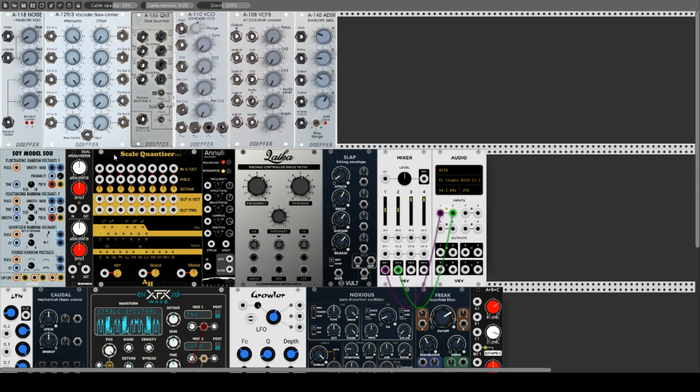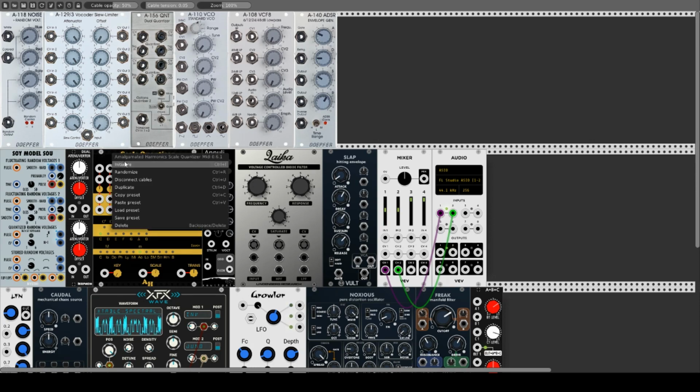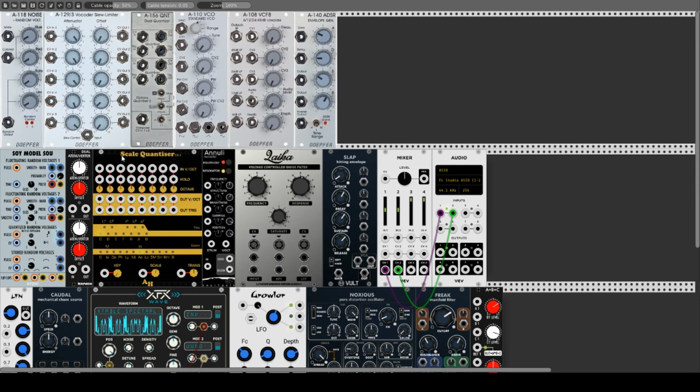There are many quantizers in VCV Rack, but I have to search for one with trigger output for a long time. But then I find it in the Scale Quantizer Mk II from Amalgamated Harmonics. An alternative is Quantum from ML Modules. But since I have never used the Scale Quantizer before, I choose this one.